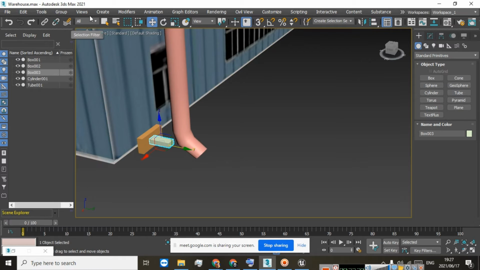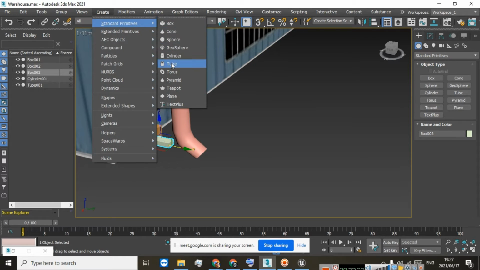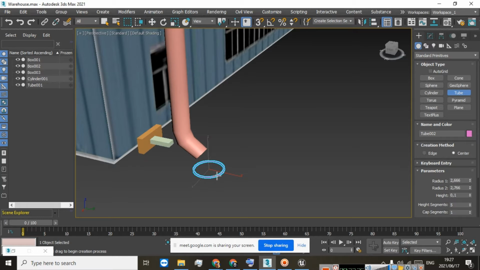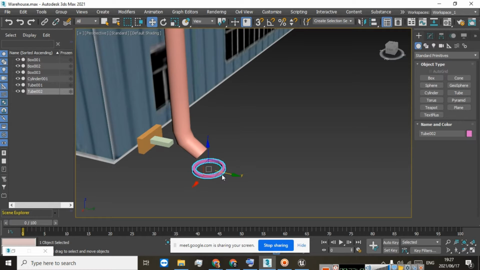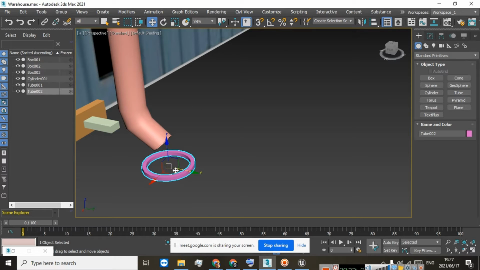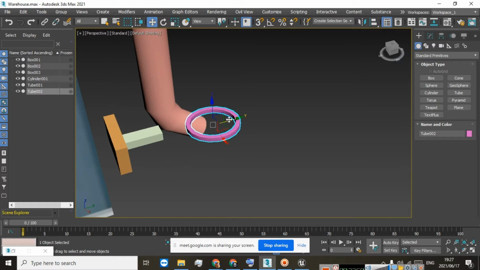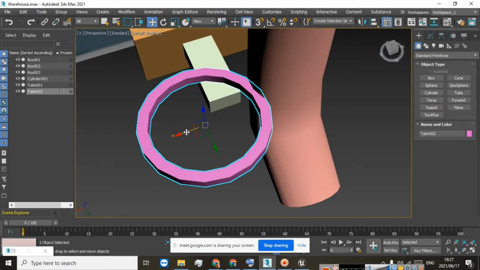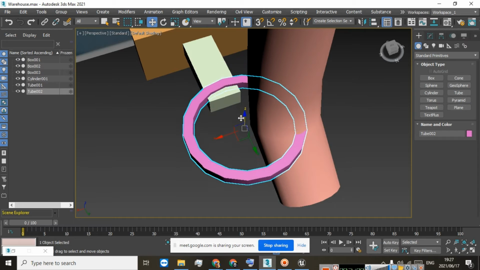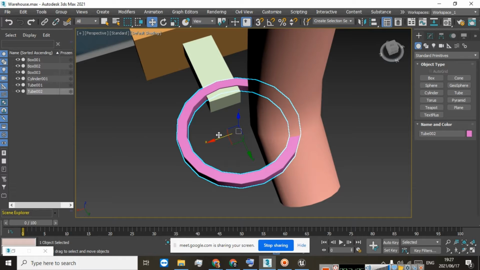And what we can always do, you can create a tube. There you go, just a little tube like that, and we can bring it up and just move it around in 3D space so you can see where you're actually at. It definitely gets a little bit disorientating sometimes when you're moving in 3D space. As you can see, it looks spot on, but as soon as you change the viewport just a little bit, then you'll see you're quite a way off.